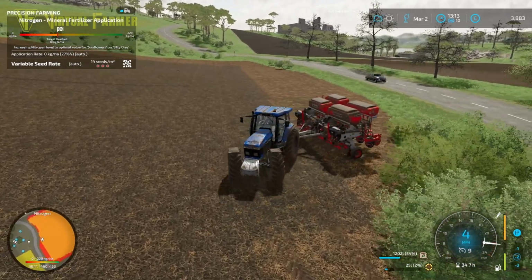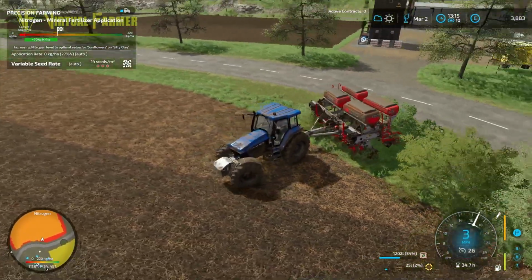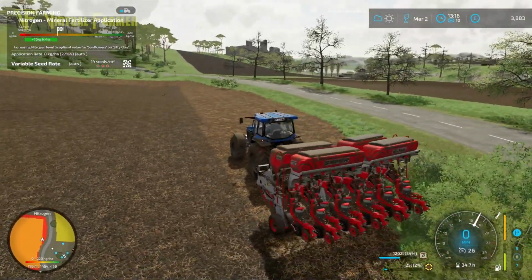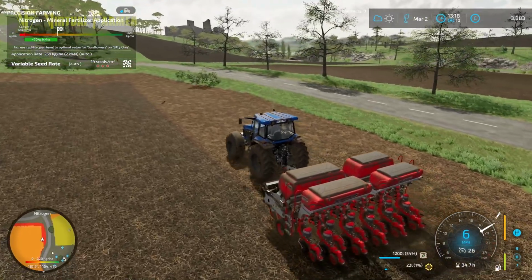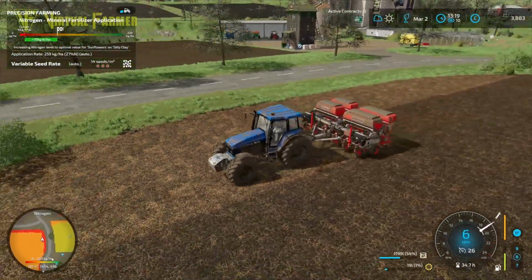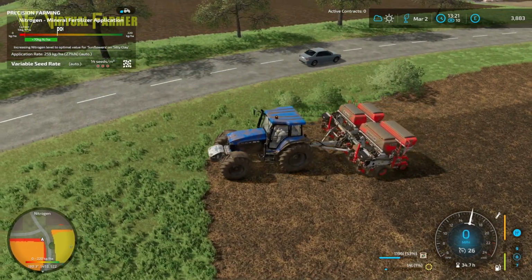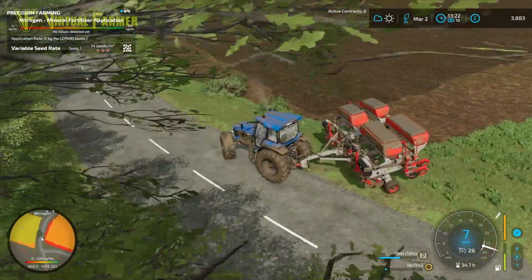We, though, are very shy on seeds now. We are down to our last 25 liters. We're going to have to pop down to the shop and grab some more seeds. Because there are not enough for this planter to do these headlands. We might have enough to just finish the main body of this field. I think one more row will do that, and give us a good place to then go and get some seeds to load this up, and be able to finish this field off. But yeah, it's going to cost us at least, I think it's £800 for the big bag. I don't know how much it is for the pallet with the bags on.